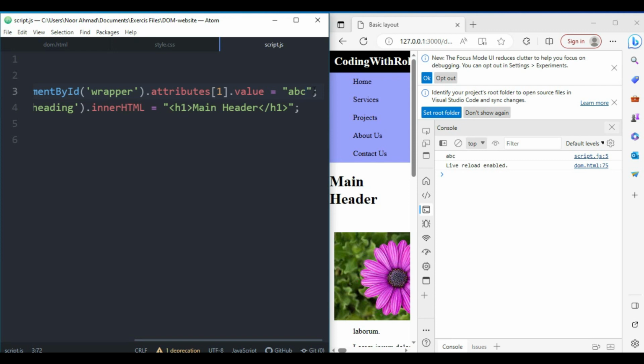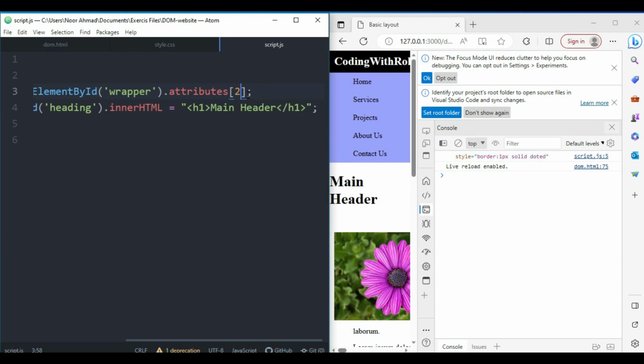Let me remove this from here, and let me show you another example. The other example is index 2. Let me save this. Here we go. The second index value is style, border 1 pixel, solid, dotted.